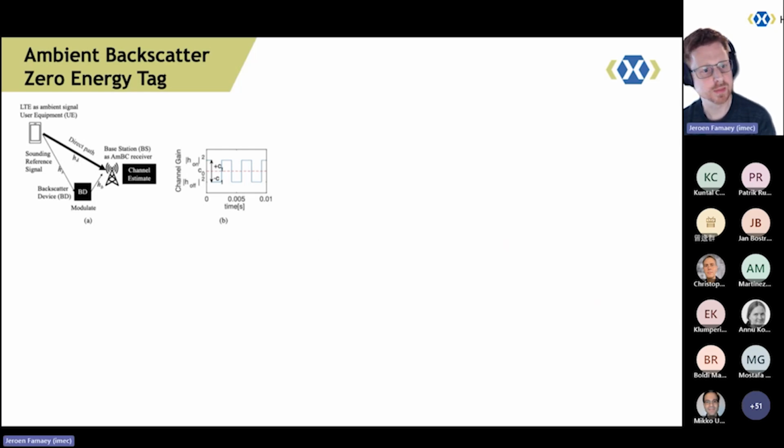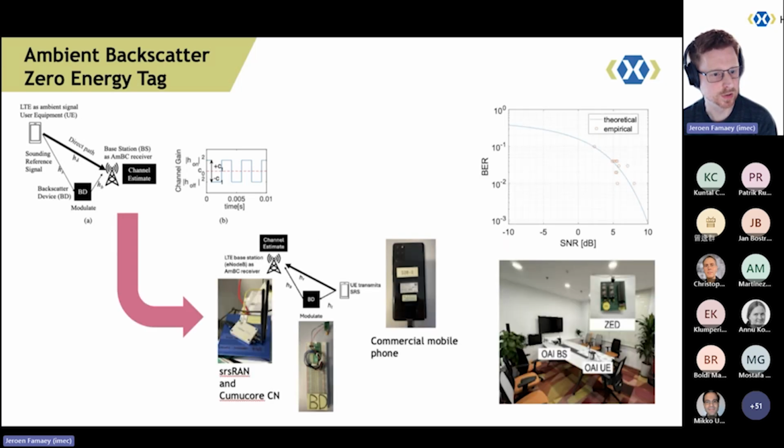So ambient backscatter means that they collect radio signals transmitted by another device, such as, for example, a UE communicating with a base station, and then remodulate those ambient signals to transmit some limited information to the base station. So that means that they don't require a dedicated reader, which saves power and cost compared to a backscatter that uses a reader, like, for example, RFID.